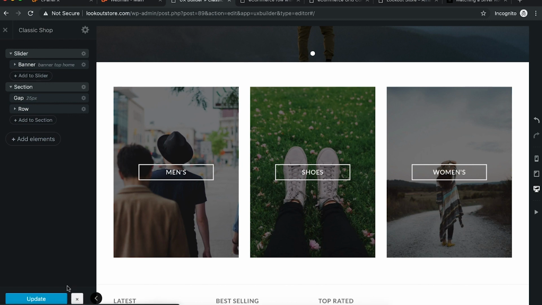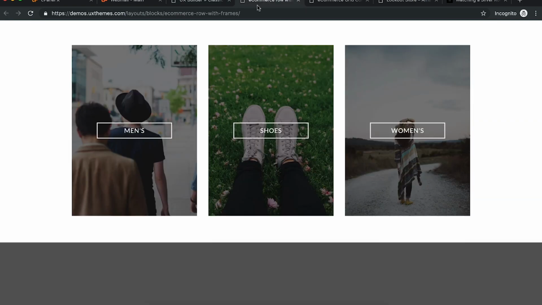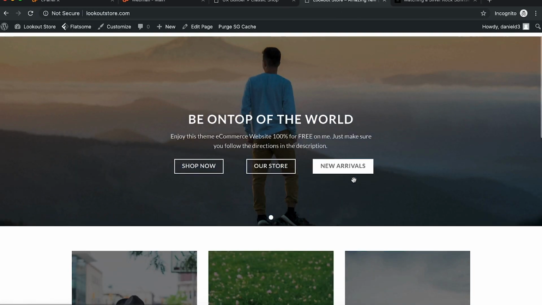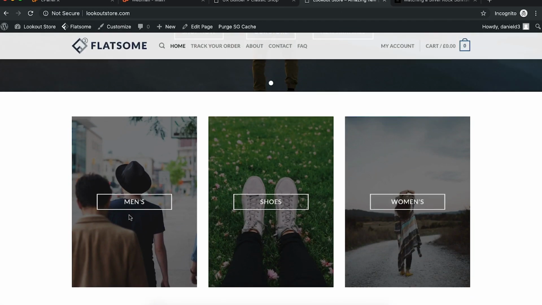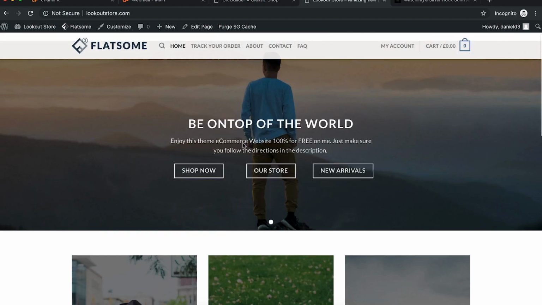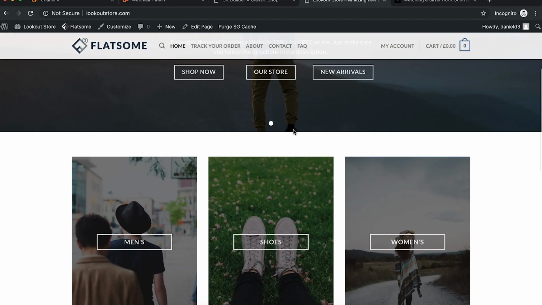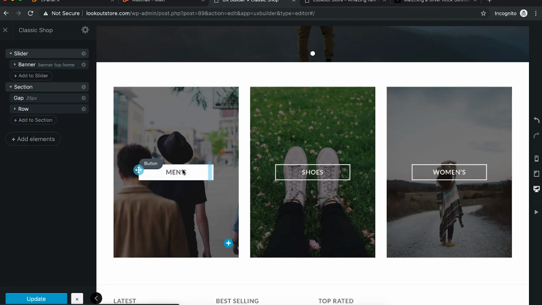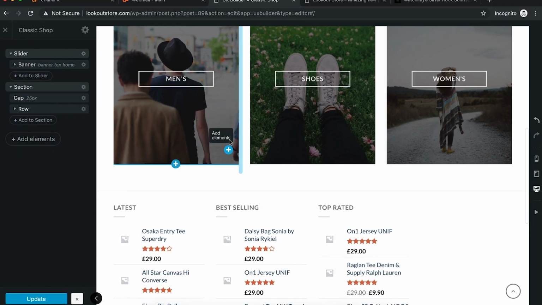Now I'm going to click update. I'm going to go ahead and click apply and update. So let me just exit out of these, and let me just do a hard refresh. And as you can see right down here, you can easily go out here and edit this as you please. Just like we did up above, we can edit whatever we want. We can edit the button. We can go ahead and edit where it leads to. We can edit absolutely everything.